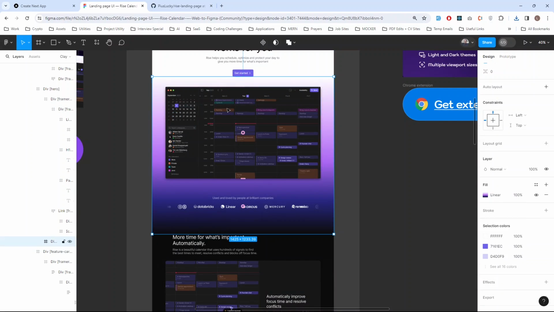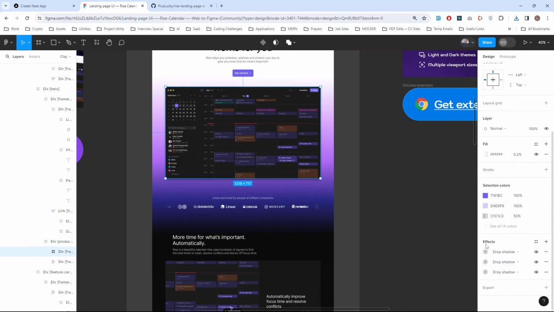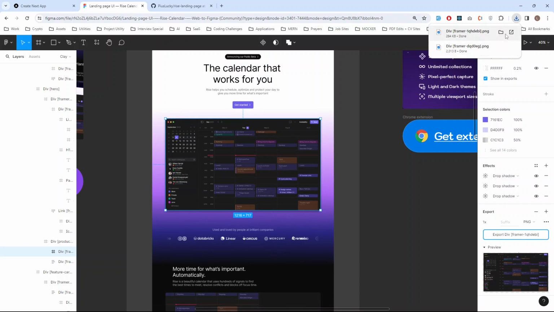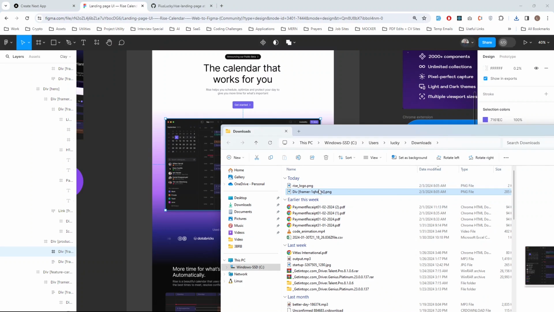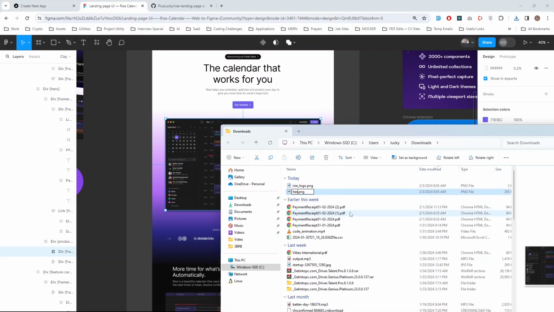So yeah, the other asset now is this. This is actually a full-blown image, right? So you can have it selected this way and click on the export. It has some sort of box shadow alongside it, so you want to be noting that as well. So it's completely fine. So you can export that. Here we have it, and we want to rename this. So call that hero.